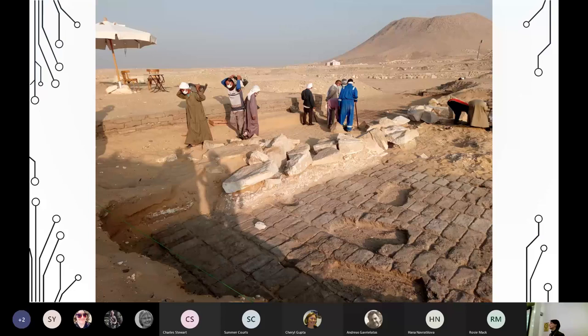We have no proof where the stone went. We have some dockets — essentially hieratic labels, very different from visitor texts — that tell you where the pieces were going. They name various temples, but Ramesses built a lot of temples of Amun or Ra. One suspect is the area of Memphis; another is the major settlement in the eastern delta of the Nile called Pi-Ramesses. We have suspects, but no proof.